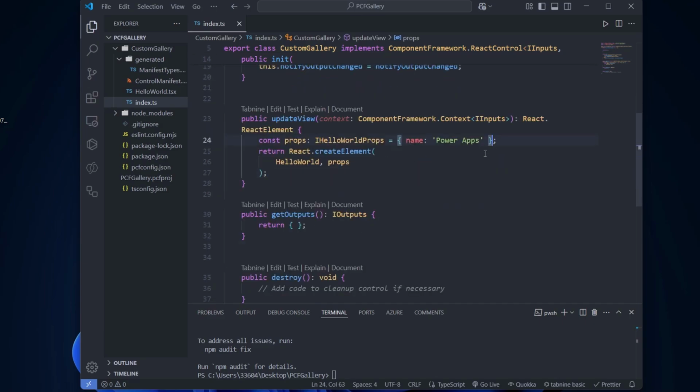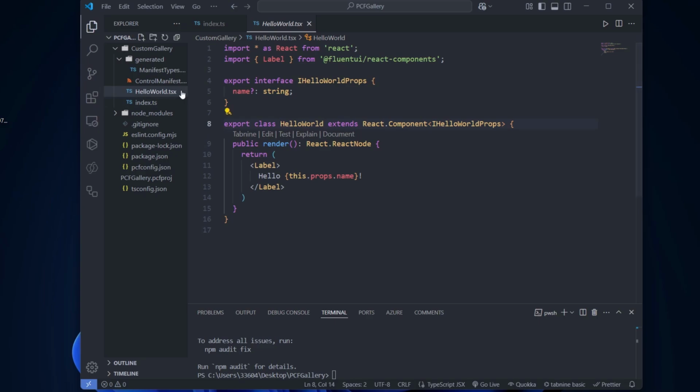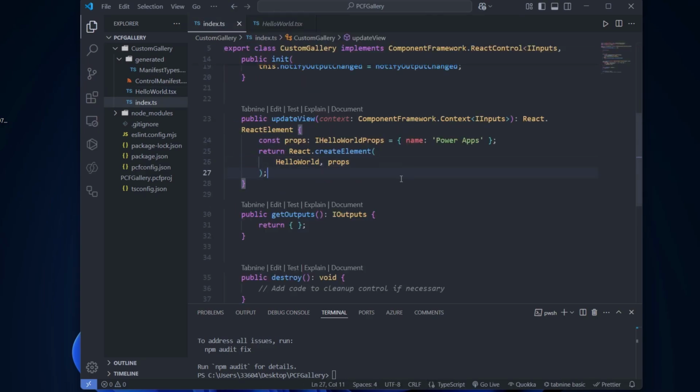Now updateView creates a React element and renders a hello world React component with props passed to this component. Inside it, we find the props interface, and it displays hello this.props.name. I will come back later to this and explain more.